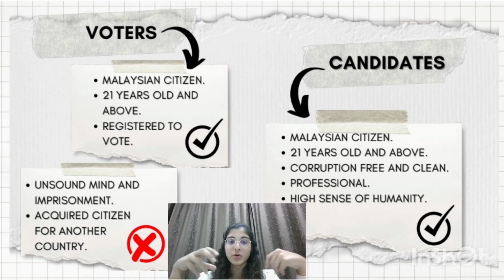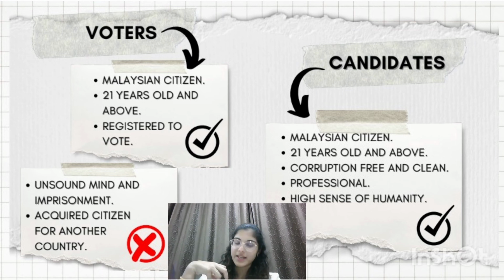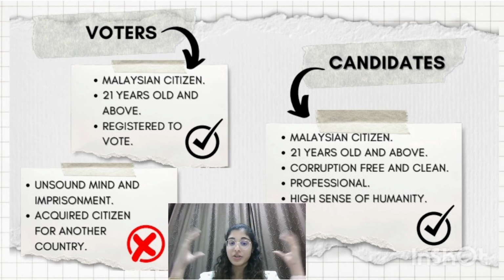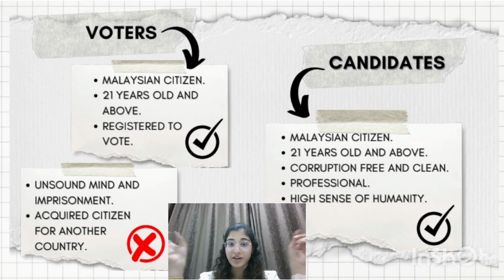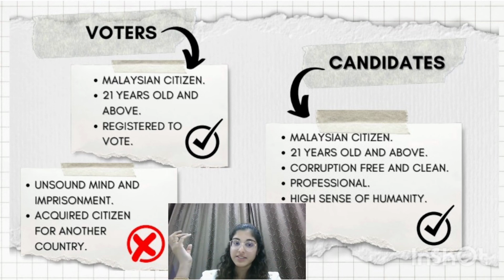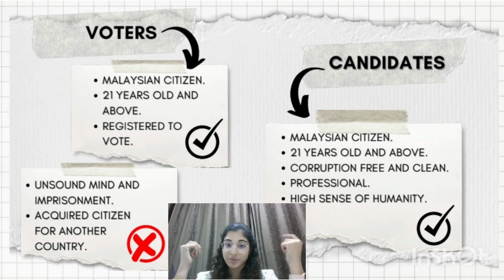Also, the candidate will need to be corruption free and clear from any criminal act. In order to be a candidate, your name has to be clear and you should not have any criminal records. Lastly, the candidate will have a high sense of humanity in serving the nation and responsibility.